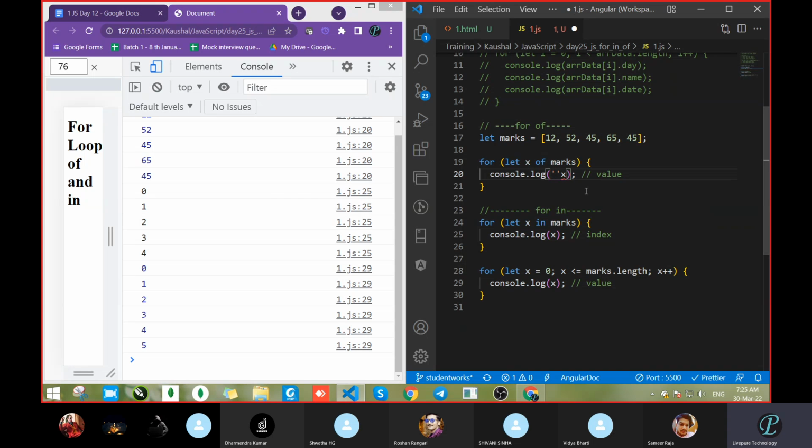Okay, do one thing right here. When you want to pass a string, you can pass it like this, with single quotes or double quotes, anything, and after that you have to pass one comma, and after that the variable name. So here I will pass for-of. Sir, instead of single quotes, can we use the backtick symbol also? Yeah, both we can. But if you just have to write something simple, then we can write directly like this also. There is no restriction in those cases.